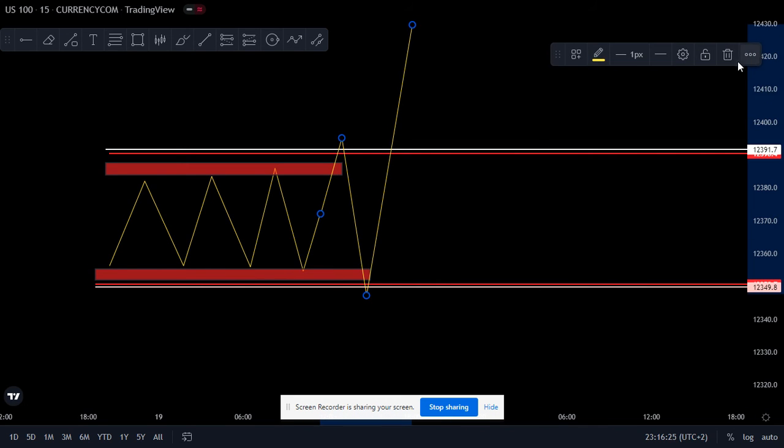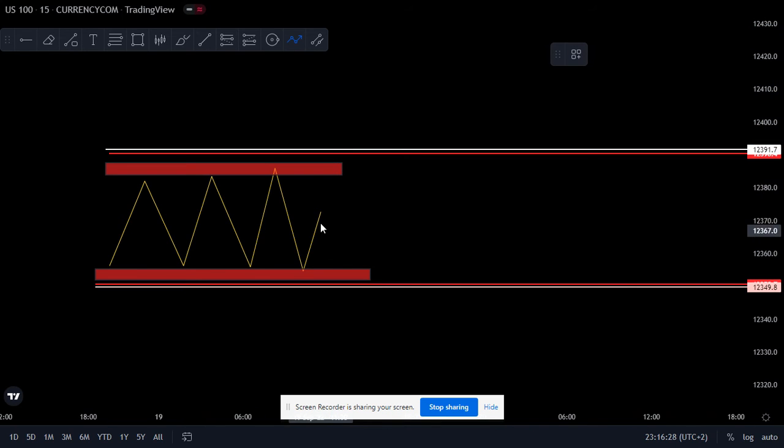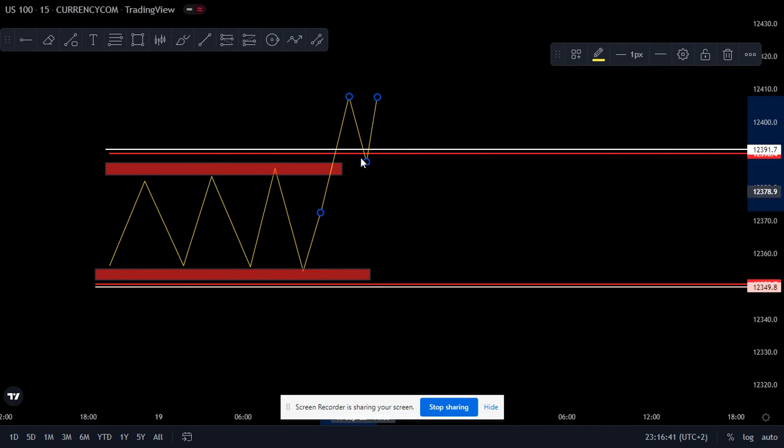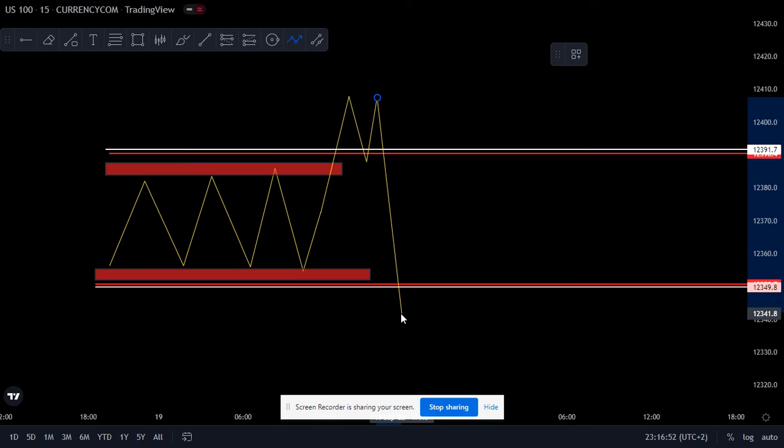In fact, sometimes it will do this. It will go to your desired direction, it will click your buy orders, it will come back and it will respect this point, then continue going up. Now what do most people do? They'll place a buy order here because it's a break and retest. After placing a buy here, it will then continue down, taking the stop loss of both these people, because your stop loss are going to be here. Now, if you understand things like this, you'll be able to trade in the market with confidence.